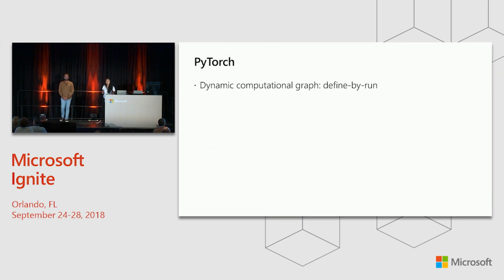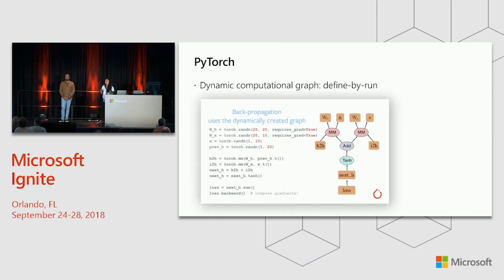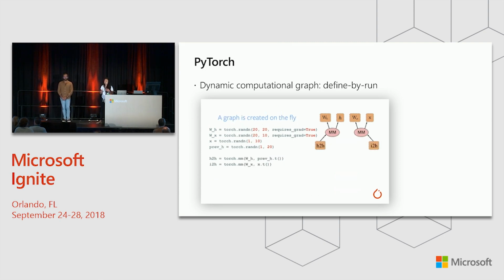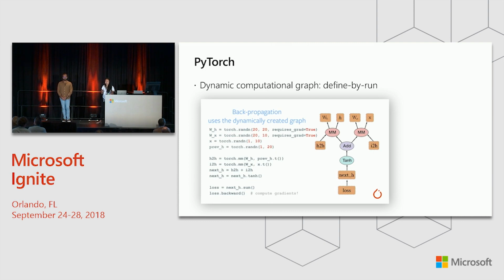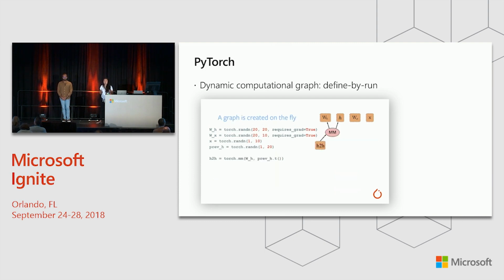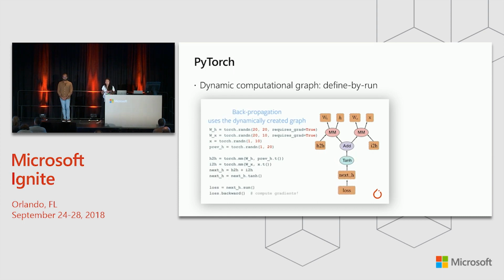More importantly, PyTorch is a dynamic computational graph. So most deep learning frameworks are either dynamic or static-based graphs. You can think about this in the construct of define by run versus define and then run. So in a dynamic graph, your graph is computed, created on the fly. So it's really Pythonic in that anything you write will actually get compiled and run at that point. This is different from a static graph where all of the graph is first defined and then you use that graph over and over again when you feed in new input.